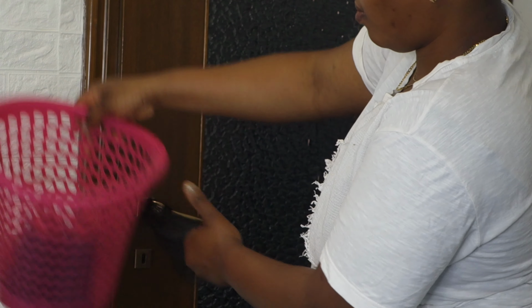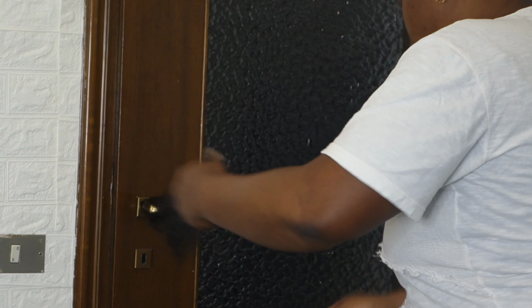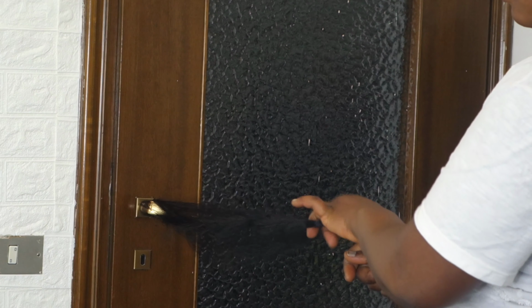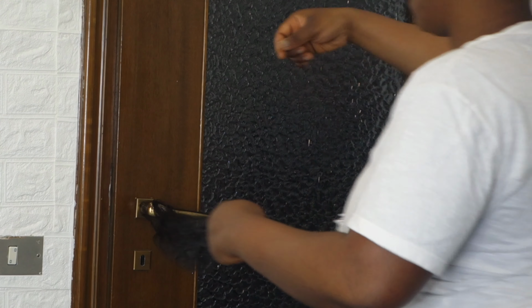I kept all the thread in the basket, then I started rolling from the handle of my door. Please guys, do not roll a lot of thread from the beginning. Roll each box braid. How will I explain that? Like now, for one strand of box braid, roll one strand, cut it, and put it on your hair rack or anywhere you want to put it, so that you can be picking it one by one.